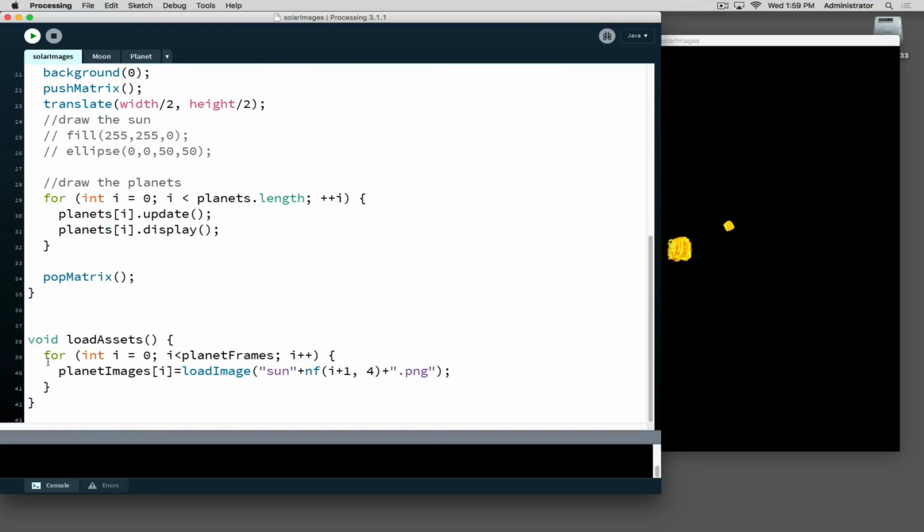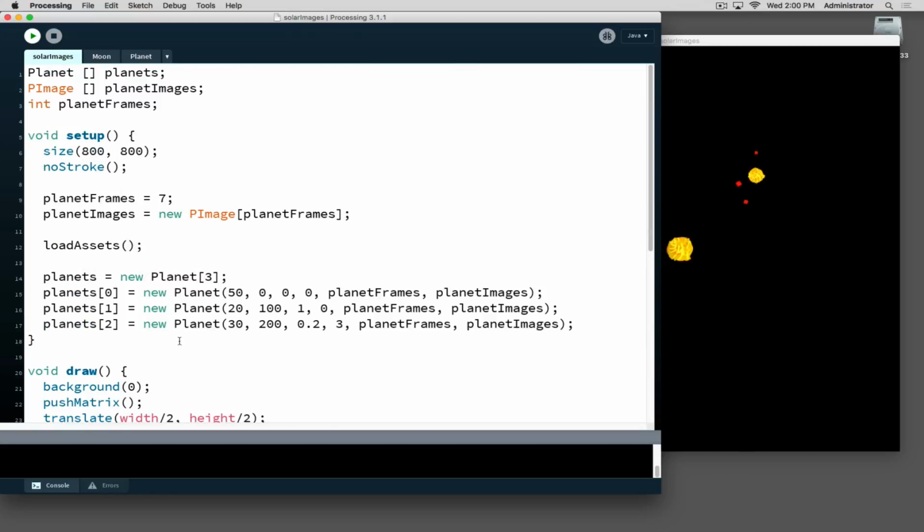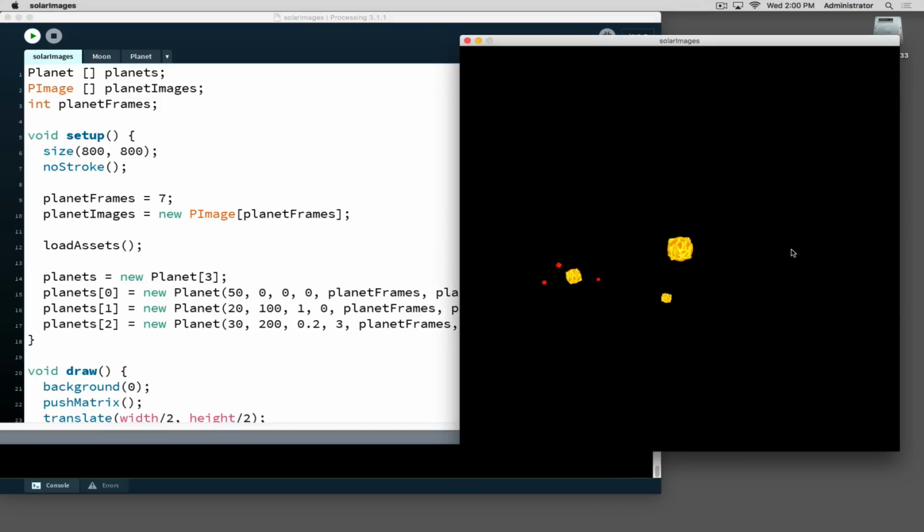We have a load assets just like what we had inside our sprite images. So we will have a for loop to cycle through one, for loop to cycle through the other one, for loop to cycle through the third to populate each of those image arrays with the appropriate images. At that point, we just need to pass in the correct values. The planet class is done. The moon class will need some loving care to be able to show us those images. But when it's done, you will have a completed solar system with multiple planets, all unique and animated, and moons, all unique and animated, moving around those planets.